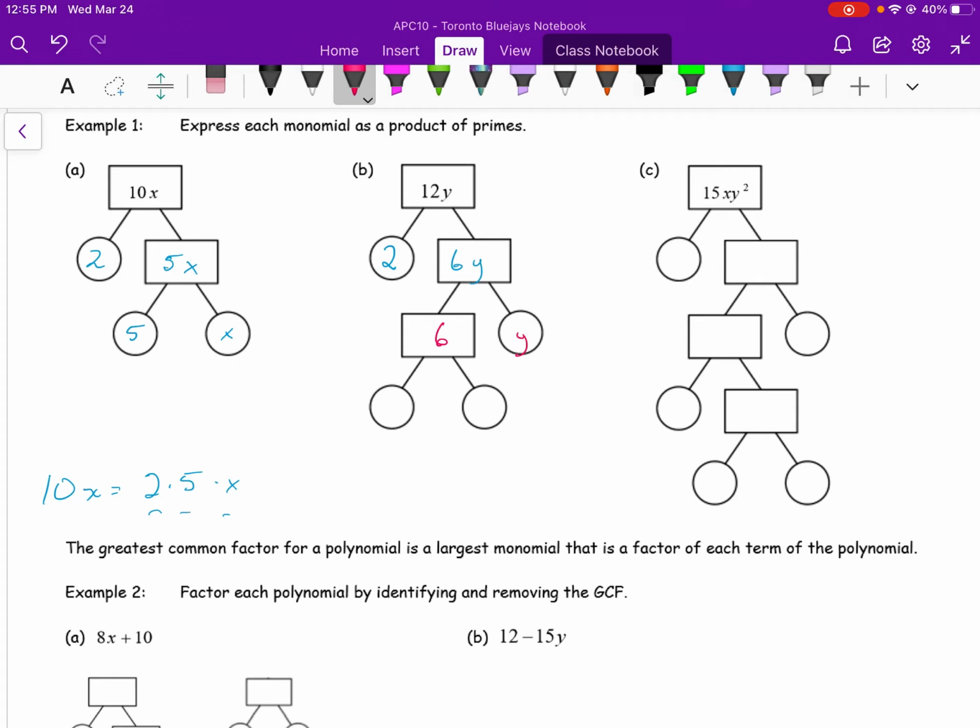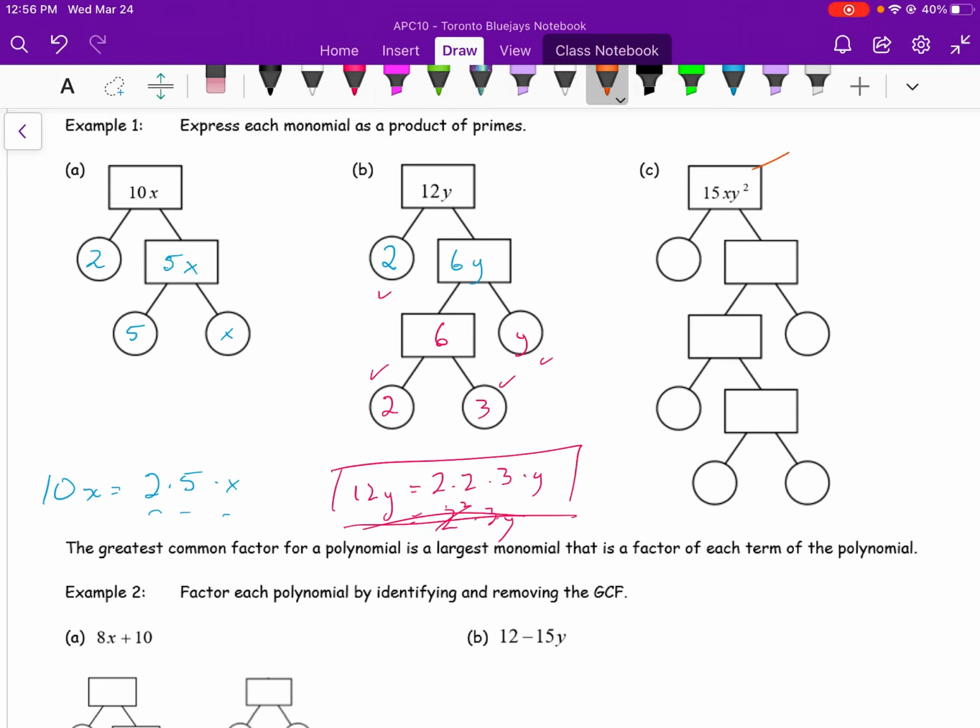Now, I'm going to split up 6 into 2 factors, and that's 2 times 3. So all I have to do is take a look at the circles to get 12y is really 2 times 2 times 3 times y. Or if we're writing it as a factor, 2 squared times 3 times y. Now, we don't really have to do it this way. This way is equally beneficial, I hope anyways. So we can take out factors.